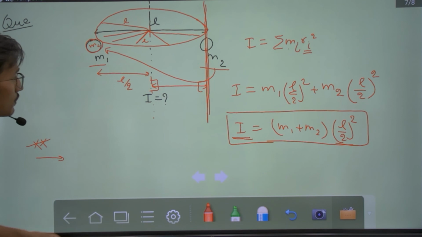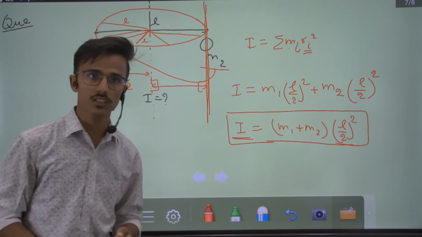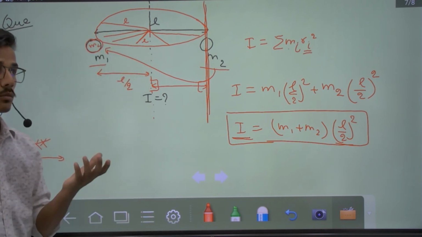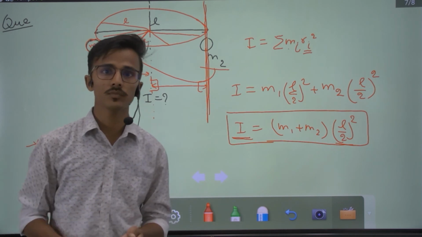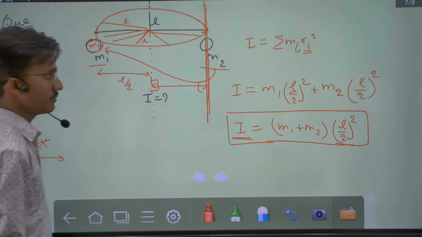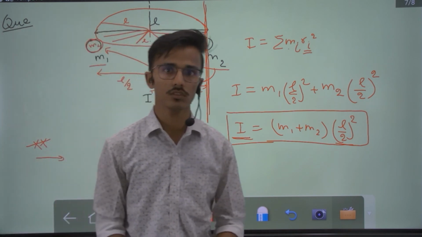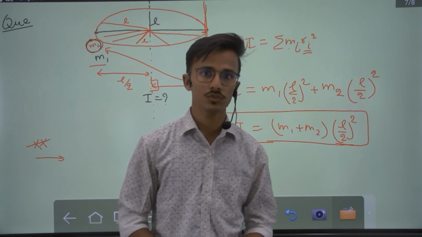Okay. And after this we will discuss calculating the moment of inertia of a rod, that is the linear distribution of mass, and the moment of inertia of a ring, that is a linear distribution as well. We will discuss the moment of inertia of a disc and so on. Okay. But today's class we will end here. So in the next class we will discuss the moment of inertia of continuous distribution of mass. Okay. So thank you and bye.